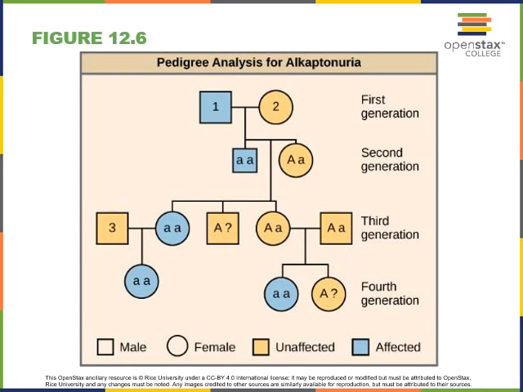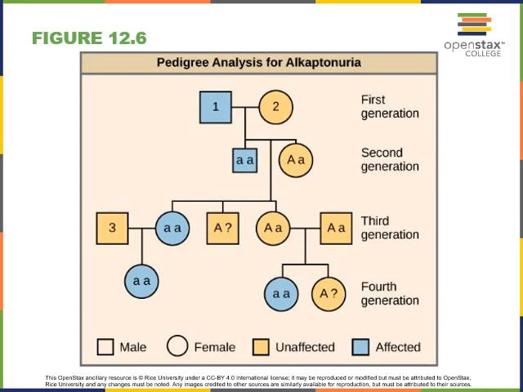Two individuals on this pedigree have an unaffected phenotype, but an unknown genotype. Since they do not have the disorder, we know that they must have at least one normal allele, so their genotype gets the A question mark designation. Now, we should be able to predict the genotype for the individuals shown as number 1, 2, and 3. The convention is to use a box for males and a circle for females. And here we see the yellow color for individuals that are unaffected and the blue color for individuals that are affected.